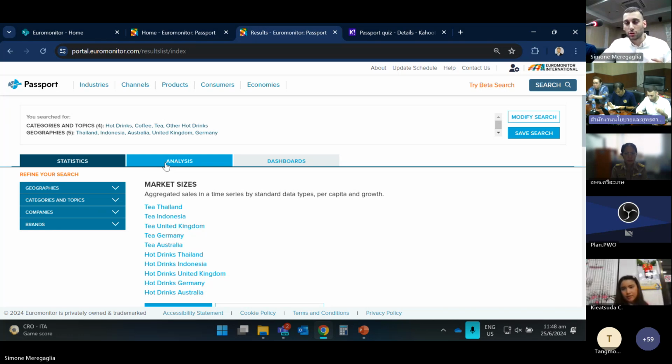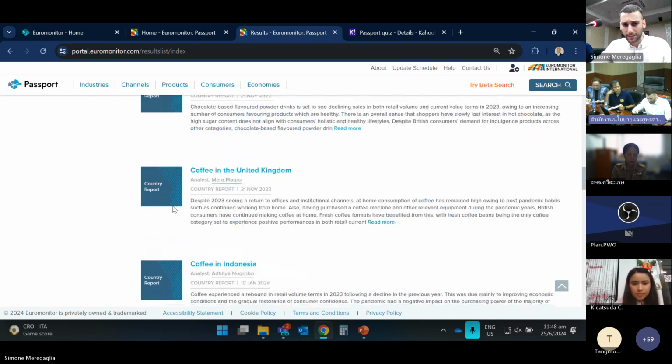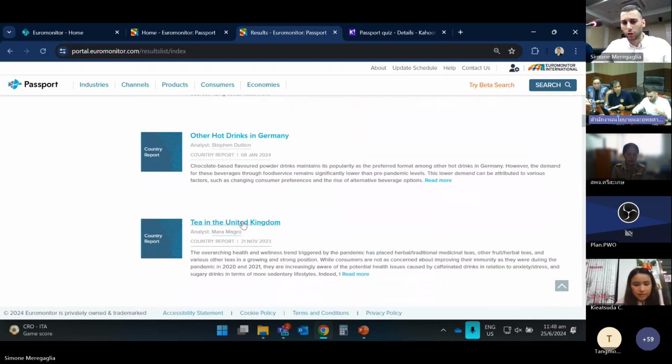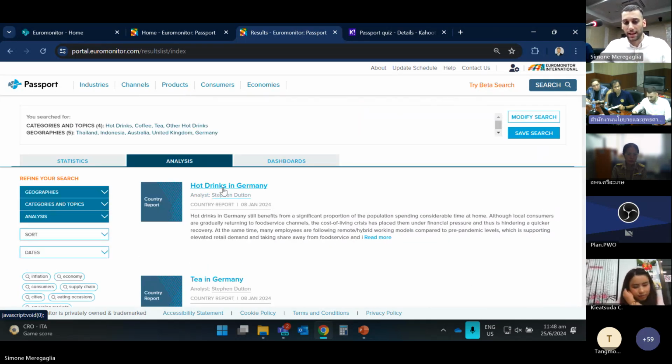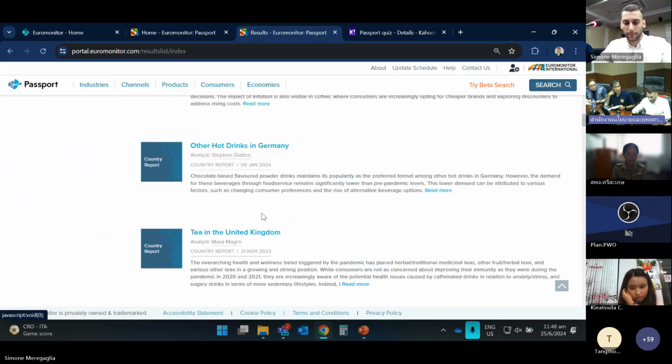Analysis is when our researchers research the data, they also researched it the previous year and the year before, so they see the evolution of the industry across years. And so they write trends, they write what the market opportunities are, they write information that they find out about that industry in that specific market. So analysis is always written content, like country reports, for example. But not just country reports, we also have strategic briefings, etc. So you have a lot of country reports for different categories, like hot drinks, tea, coffee, etc.